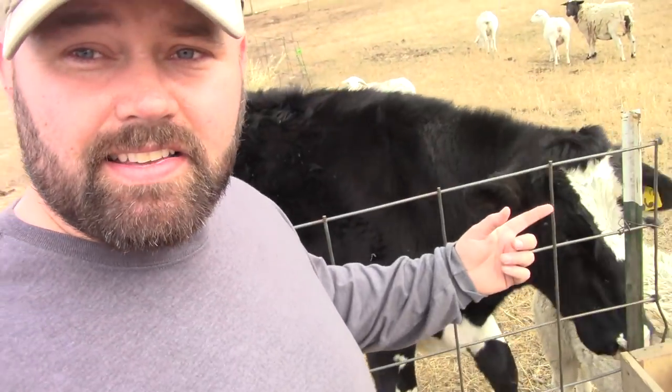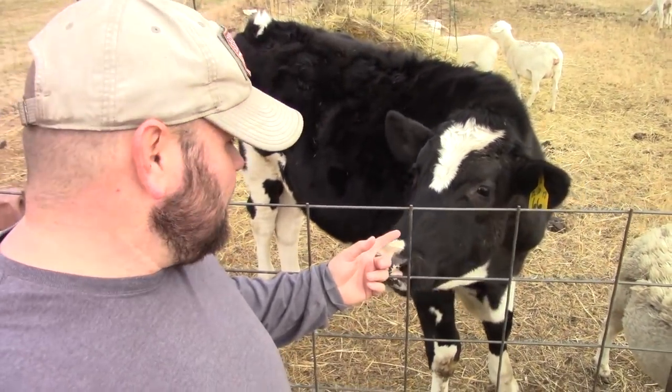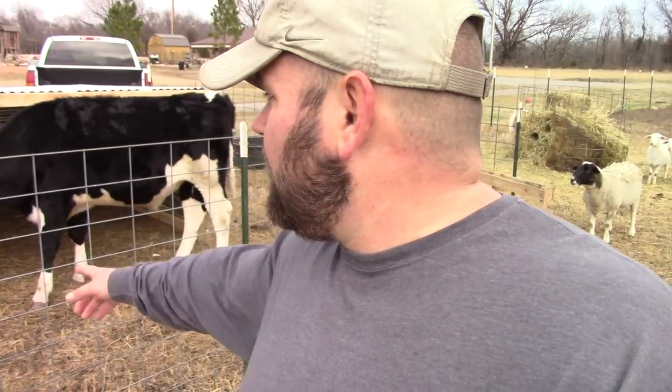I put this together just in time — it's calling for rain the next couple of days. I'm gonna go to the feed store and get some fresh hay to put down in here and then they'll be good to go. The animals are really nosy — look at Jesse, he's licking my hand. He already checked it out. I hope that clears things up. I hope you guys like these vlog style videos — I used to do a lot of how-to videos but now I'm implementing my daily routine inside the vlog. It's easier for me to do and I think you guys are really enjoying it. Let me know down below if you're enjoying the vlog style.